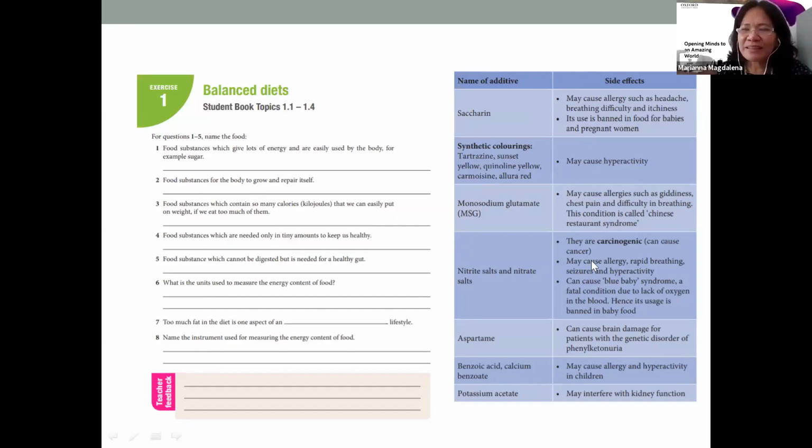This is the effects, right? And then you can develop questions here, relevant questions related to their daily life. So then science is really meaningful and helpful for them, and eventually they can educate others about healthy food. That's actually learning science to solve problems. You see here, saccharin and so on, and they can see the side effects of consuming too much of these food additives. So this is the way you can combine it.